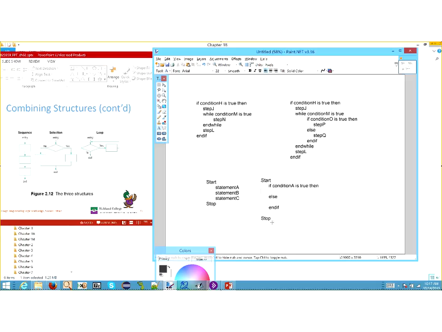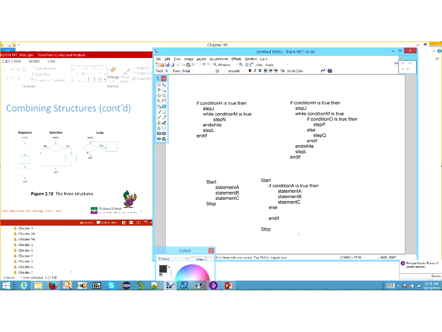So whatever we do inside the if block or the if clause, we have statement A, statement B, statement C, as many statements as you need. All of those are considered part of the if clause.